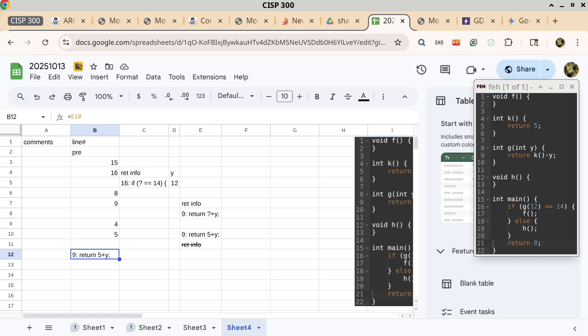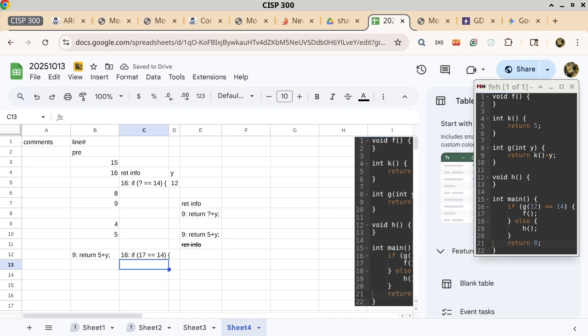We locate the rightmost column that is labeled return info. Not this one because this one is deallocated. It is now this one. Is that okay? The rightmost return info column that is not deallocated. So now what do we do? We just copy and paste it so that it's clear what we need to replace with a value. It should only have one question mark on it. That's the one. It is 17 this time. Okay, and that's all we do.